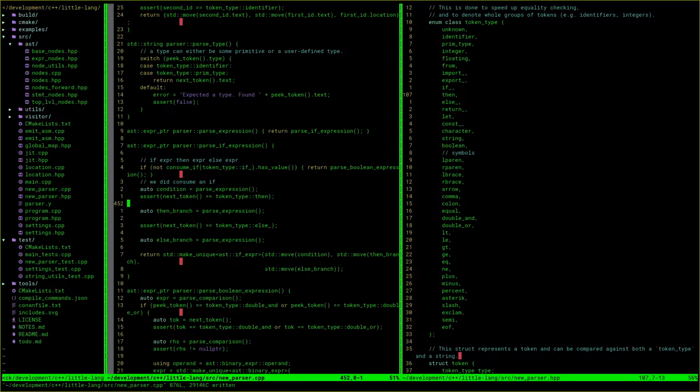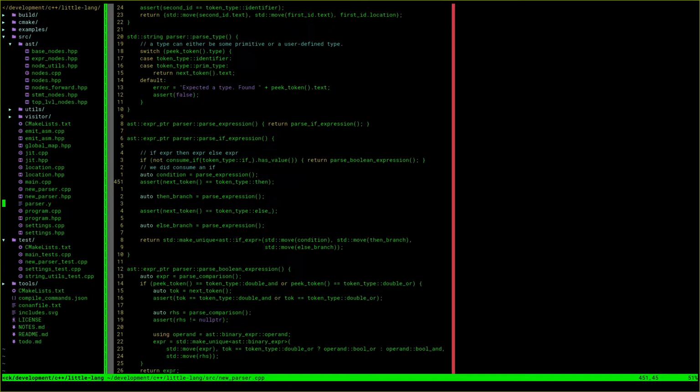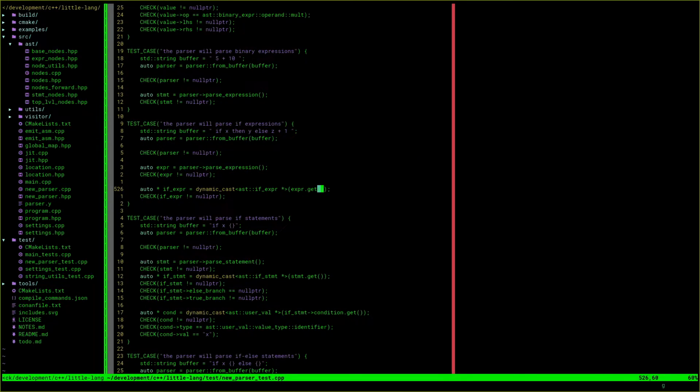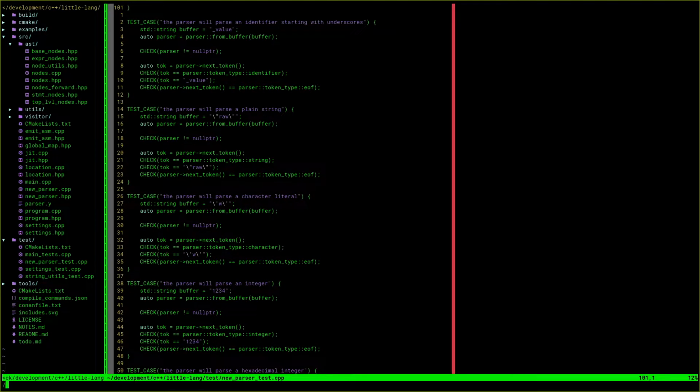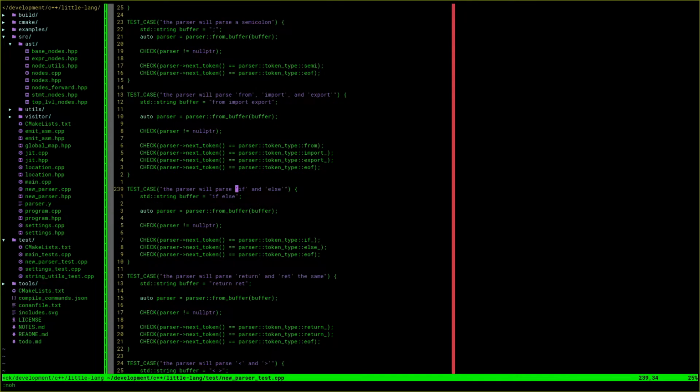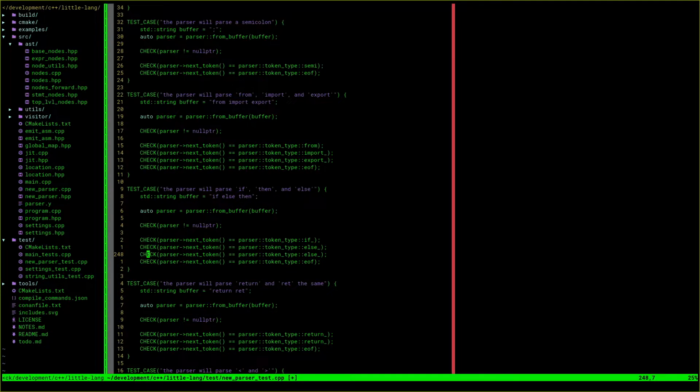Now you'll notice that we added the then token. So we need to go back and add a test for it. And we need to say that there is a then token. Now there is already a place where we parse an if. Parser will parse if. So we should update this test to parse then, because these three words are all used in the same context. Then. Okay. And now we add one more token at the end here, a then.